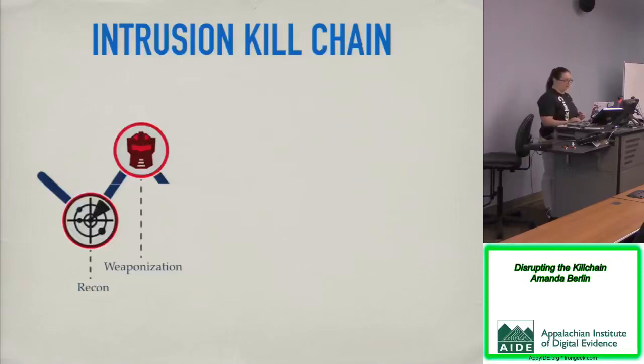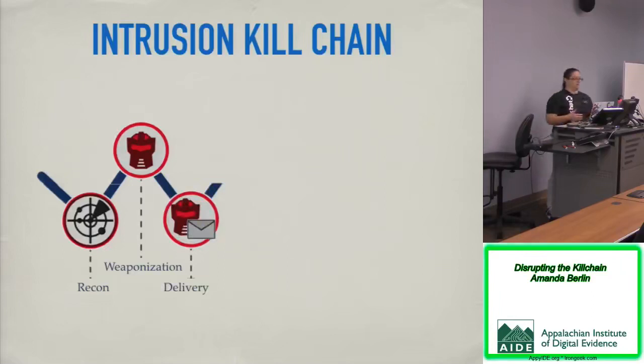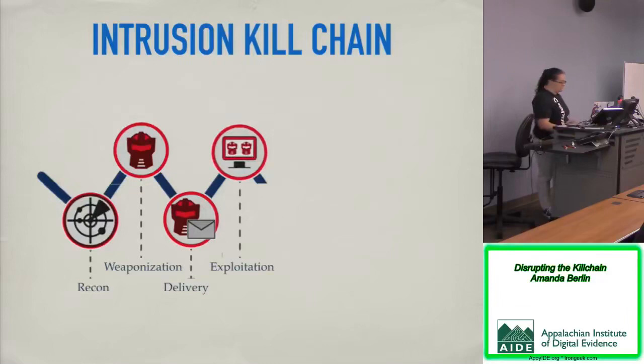Second step is weaponization. That's an automation of some kind of tool. So it's when they put a Trojan in like a PDF or a Microsoft Office document, or create a macro, that kind of stuff, and actually create that weaponized deliverable. Third step is delivery. That's when they actually transmit that deliverable to the target. Usually in the form of like drive-by downloads, or like the USB drive that they leave in the parking lot, all that kind of stuff. Email attachments.